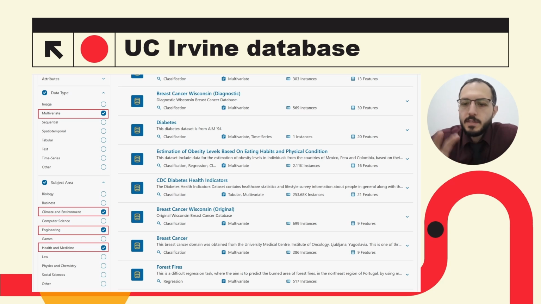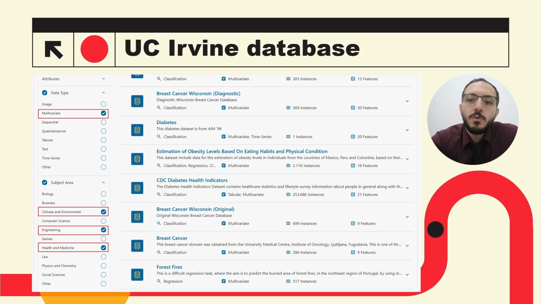Now, here we have a snapshot of the UC Irvine data website. As you can see, I have circled in red three different things. When you go to data type, you see multivariate circled. You click on that. And then you expand subject area and you have climate and environment, engineering, health and medicine, right?